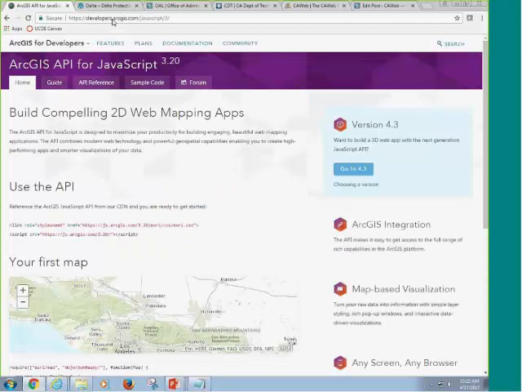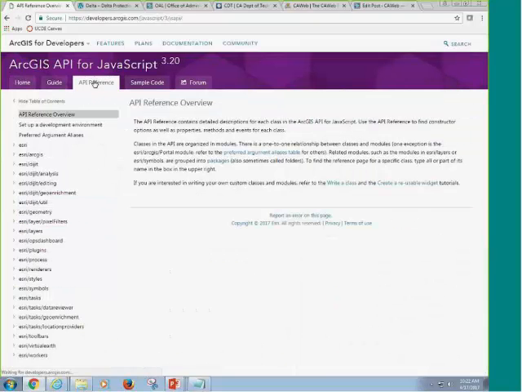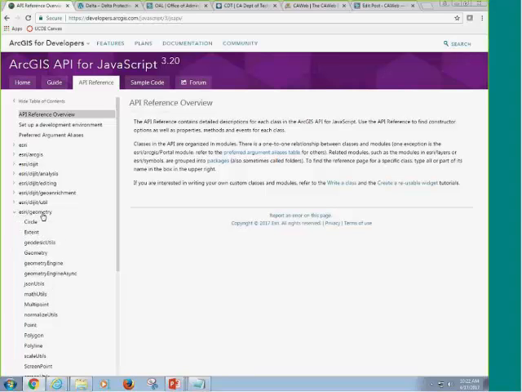Okay, here's the API from ESRI for JavaScript. They have one for Python. They have one for Mapbox. So there's a lot of different APIs for a lot of different applications. Since a lot of you are probably developers, this is probably where you want to go. This tells you all the different widgets and everything you can bring in. Again, all this is free, so it's just an API. It's just a reference you put on top of your page. You don't need any ESRI software to use it. This gives you everything that's available, and there's a lot available.